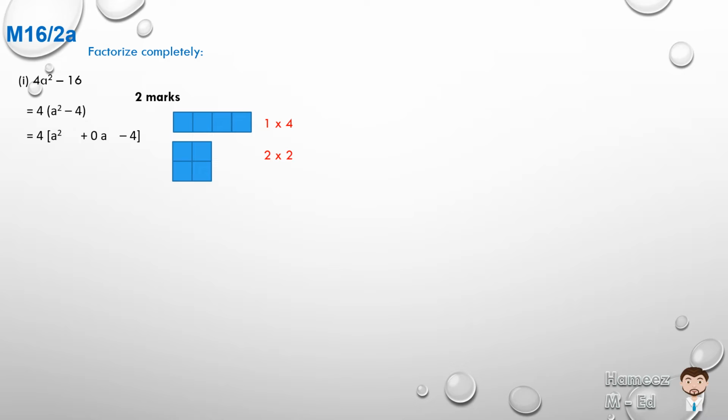Now, can 1 and 4 give us 0 or 2 and 2? Clearly, 2 and 2 will give us 0. If we want to get 0, then both terms must be the same. So what do we do with 0? In order to get that, we must adjust the 2 and the 2 with different signs in front of it to see which one gives us that. So let's see. 0 is not equal to plus 2 plus 2 because that's 4. Right? So that doesn't work. If we switch the sign and we put a minus in front of it, then 0 is equal to minus 2 plus 2. So that's correct.